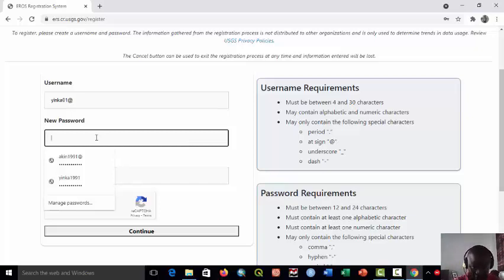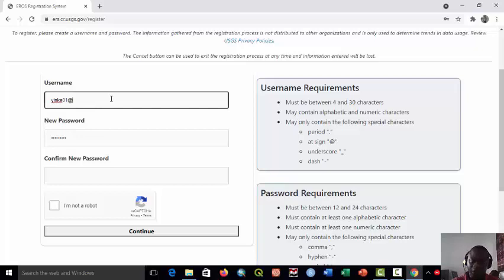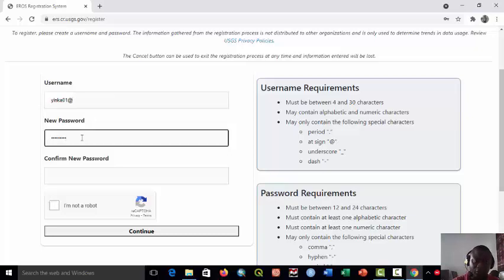I will start my first alphabet with a capital letter, then the rest small letters, then I will end with a symbol. Let me see if I'm correct. Okay, now I got that.